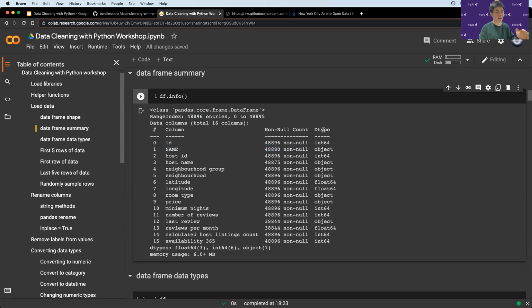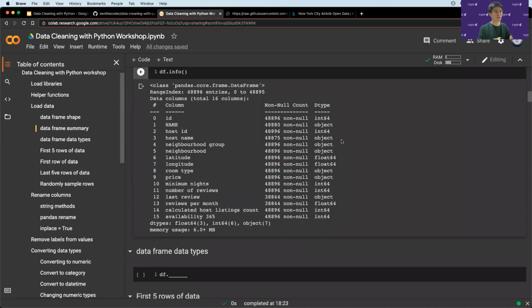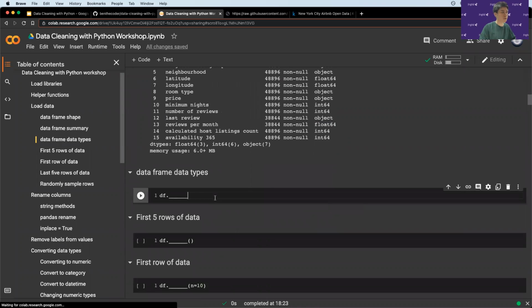And then Dtype just means the data type of your column. So name is the data type object, which makes sense because object is a string, if you didn't know. And ID is integer, which is correct. And latitude, longitude is float. Float is decimal place values, and so on. We go into detail on data types later on, so we just move on.